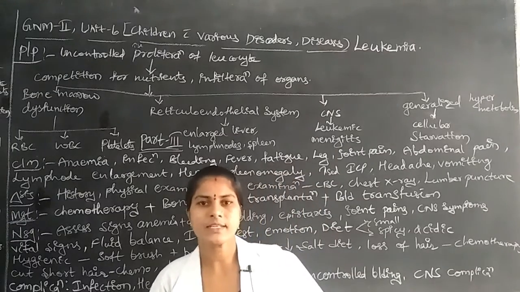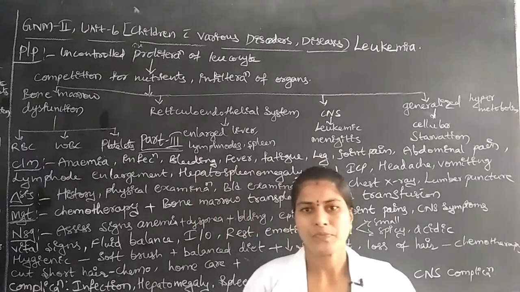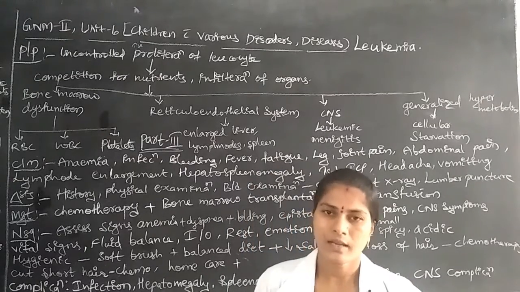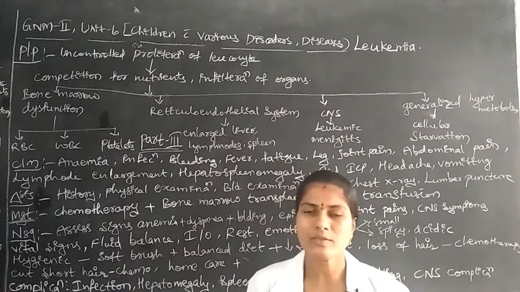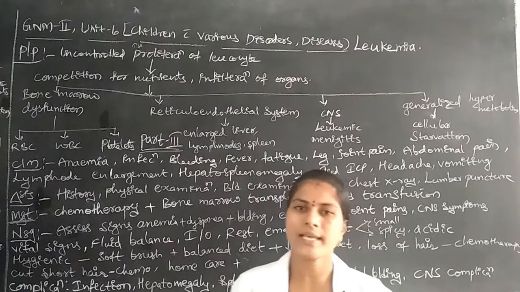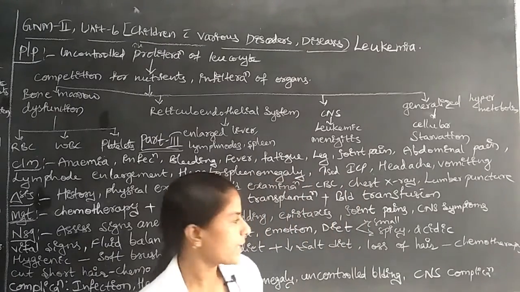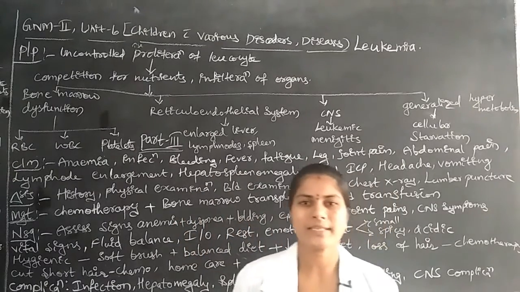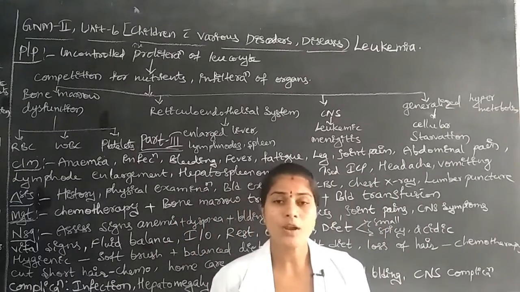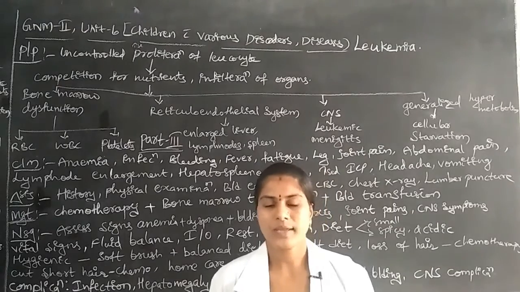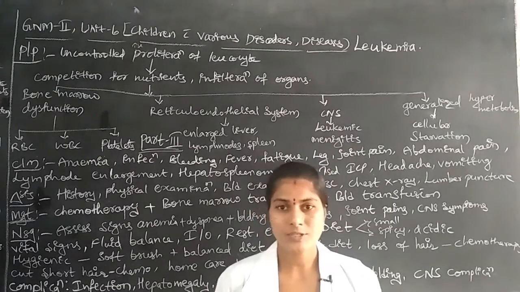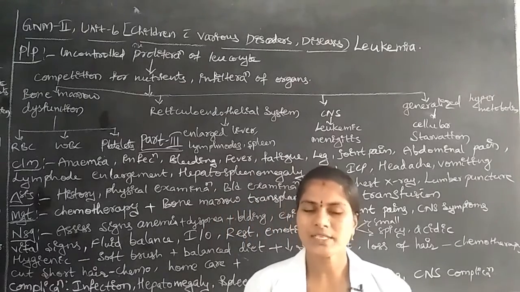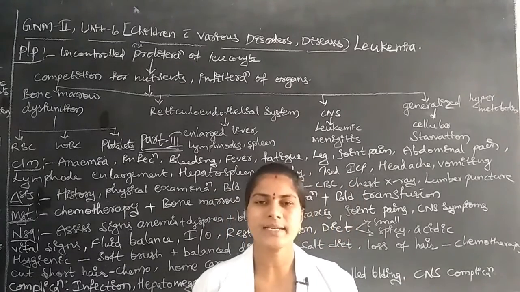Next is emotional support. The children are having some emotions. As a nurse, we have to give some emotional support to the children and parents. Next is the diet. In the diet we have to give some health education, like small frequent meals. The children are encouraged to take small frequent meals for control of vomiting and for improving their health status.